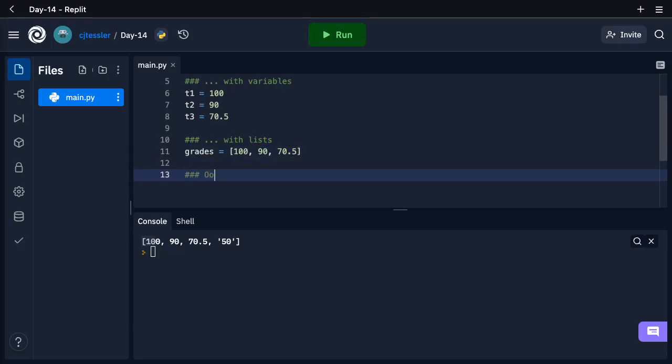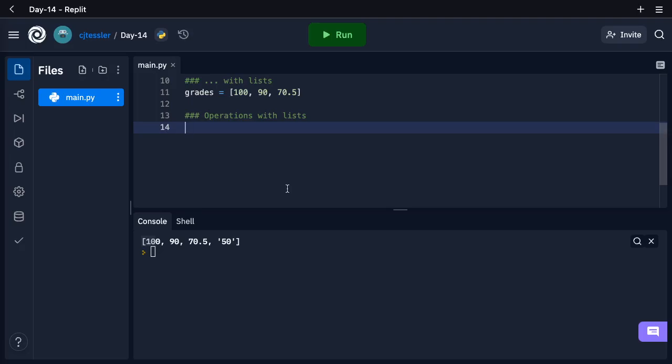Let's talk about operations with lists. What do I mean by this? In Python, if you added strings, if you did A plus B, what does A plus B give you? What is the operation? Does anyone remember what it was called? Your result would be AB, and that's the operation known as concatenation. You're concatenating them.